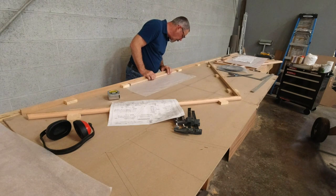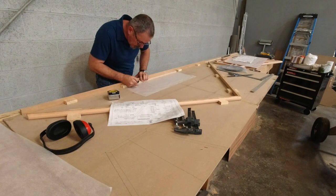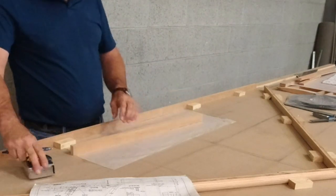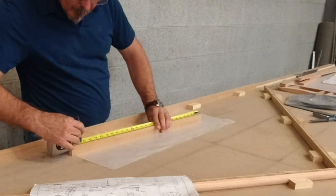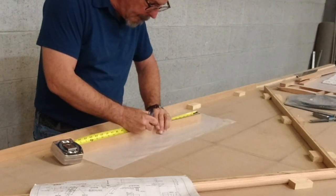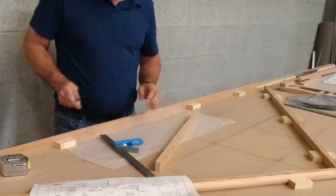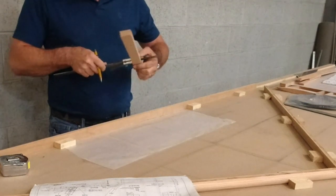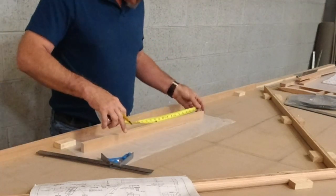Just line this up with the inside edge here, and then we'll pop over here and make a mark where we need to cut it on the inside edge. And then that should be 26 inches. We'll mark the center line, which is right there. Grab a pencil here. Let's measure that twice just to make sure.